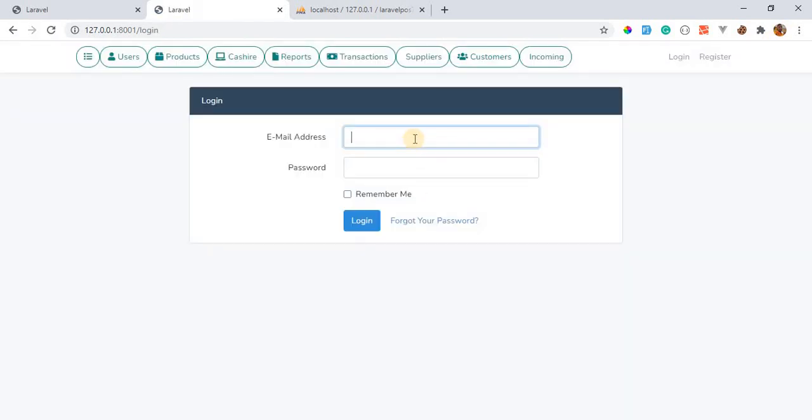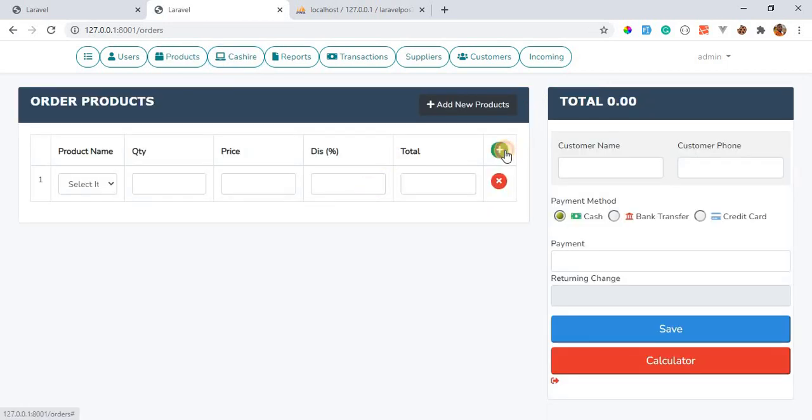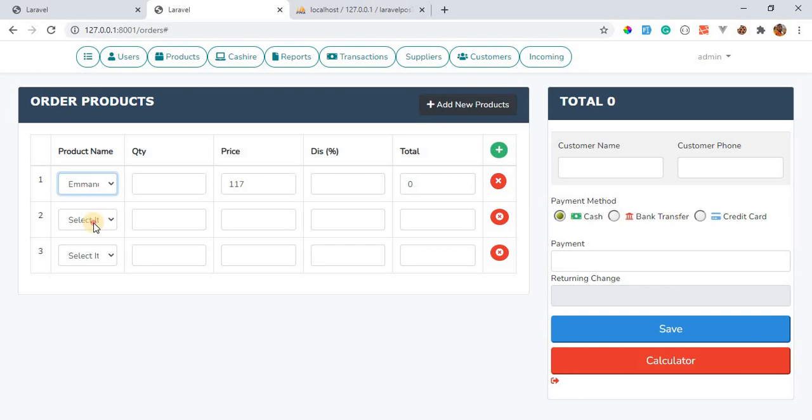So come here, and I think I have had that's it. Okay. Now we are logged in to our system. So now I go to the cashier and let's try to add these items.